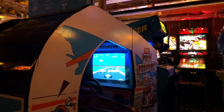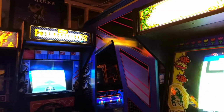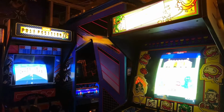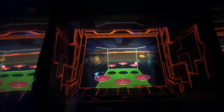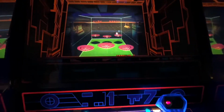This is a Pole Position cockpit right here. We've got Asteroids Deluxe. We've got a Pole Position 2 right here, and then in the corner I have an environmental Discs of Tron, which is probably, people would say the best designed game of the 80s. I mean, this thing is just incredible. It's stuck in the corner right now, so you can't really appreciate the beauty of it, but it's got this cabinet that you can get inside, and it's really this overall experience. The lights flash up here, and they flash behind you, and this control panel flashes. It's just really a cool experience.